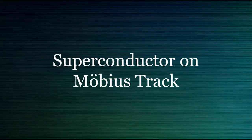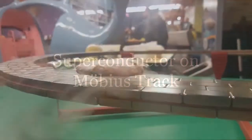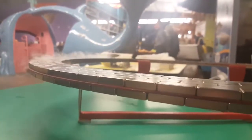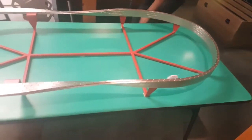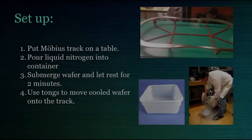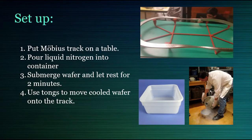This is a training video for the superconductor on the Mobius track demo. Once it's working, this is what it looks like. Go ahead. Pretty cool, right? Here's a little bit about the setup.